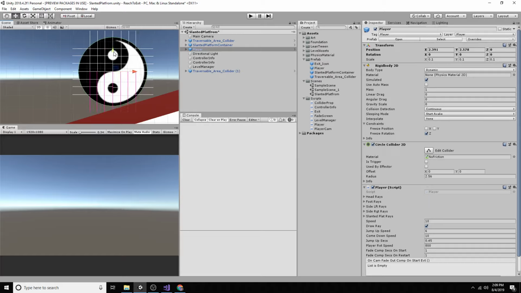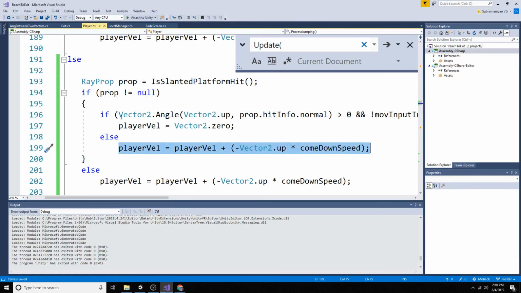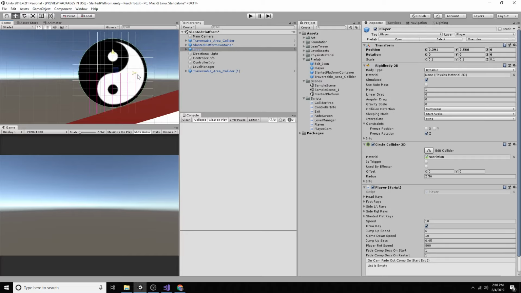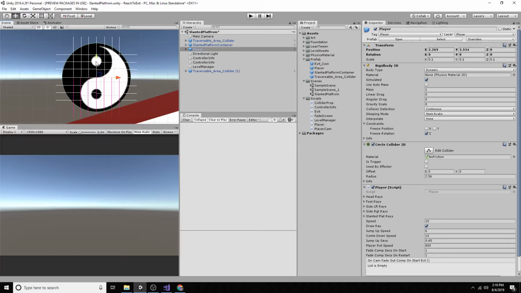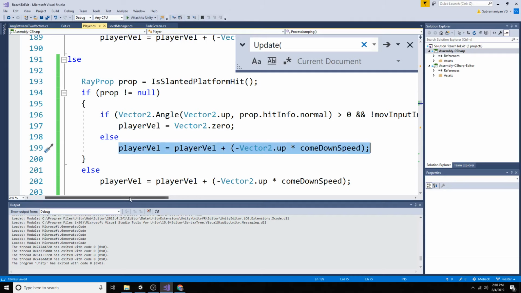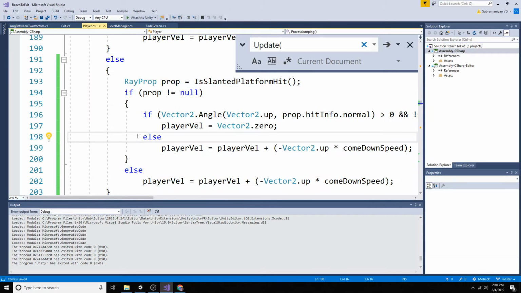it will be something like this. Your player will be here and the ray is touching. At that time also, when you give the left input, the player will be pulled down, because since you had given an input, this condition will satisfy, but it will try to pull the player down and it will be here. And in the next frame, the player will be here like this. So in all the frames it is snapping to the ground. That's what this else condition does. If you comment it out, you will get the jitteriness effect.